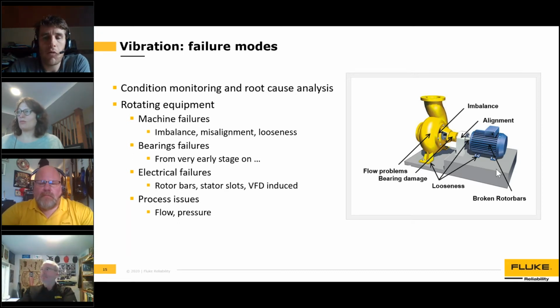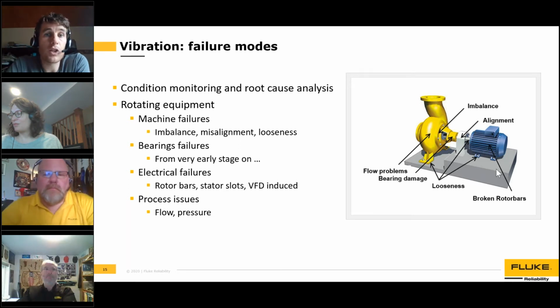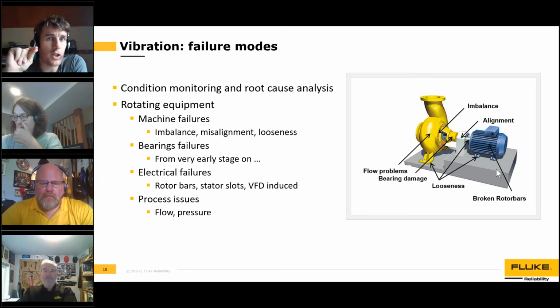So you see on a fairly simple piece of equipment, let's call it a direct-driven motor and pump combination here, most of the failure modes we're able to pick up with vibration. Not only do we throw a flag saying something changed, but after that we can go into the more detailed data to see what is causing the change, so you can actually prescribe a corrective action. That's really the goal: out of the data, to say this is the action that we should take. Sometimes the action is, let's investigate deeper, but 90% of the time you're able to come up with a maintenance action to improve the situation.